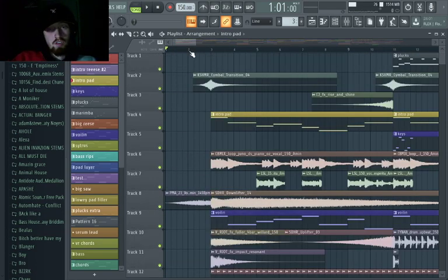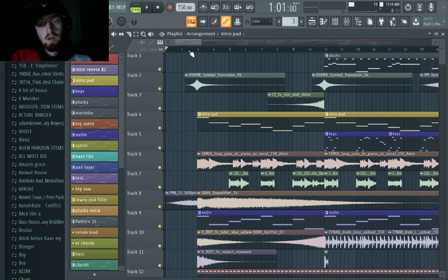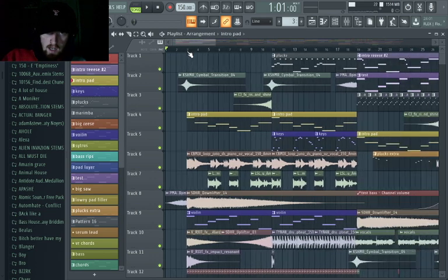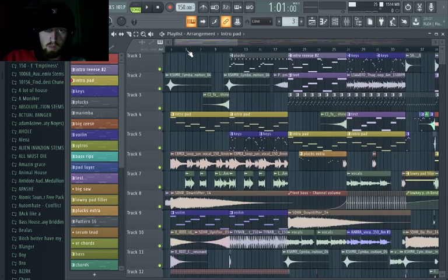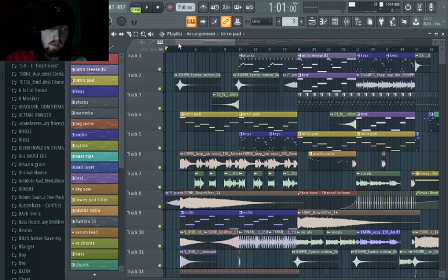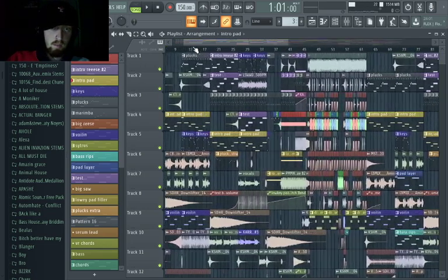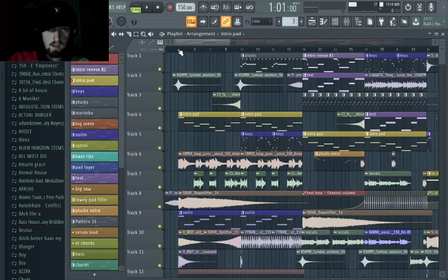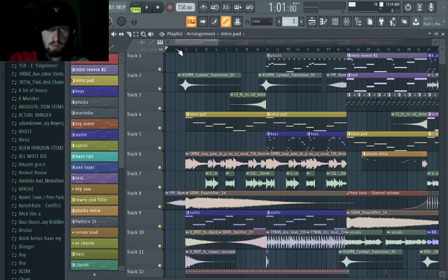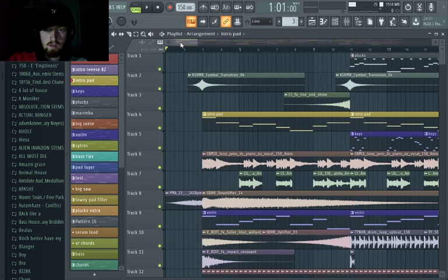Whenever I started this track, initially I didn't really have a direction for it to go. I kind of wrote a random melody that's not even in this version of the track, actually. I wrote it, liked it a lot, and wanted to work around it. But I ended up making something completely different, which tends to happen a lot. I'll write something that I like, and then get to the point where I'm like, okay, I'm going to either work off of it or change it. And for this one, I ended up changing it. I think I went through 3 versions of this song, so this is the third and final one.